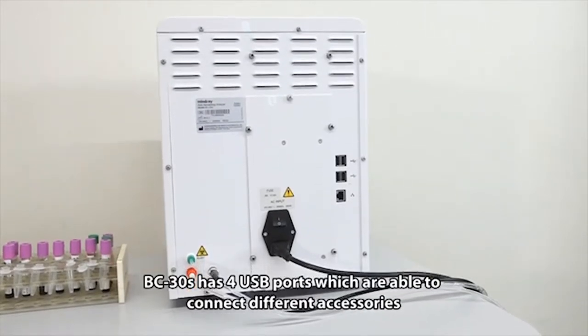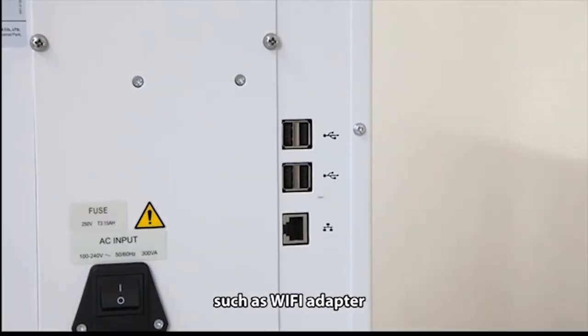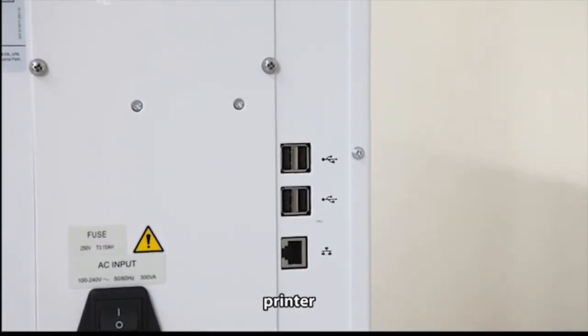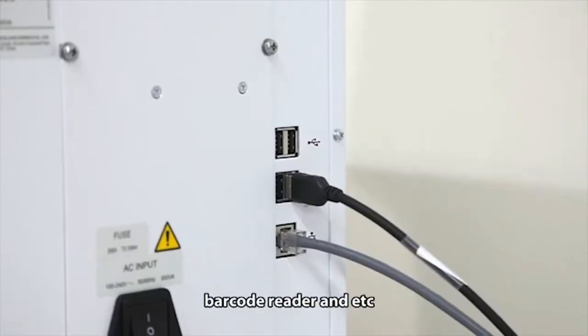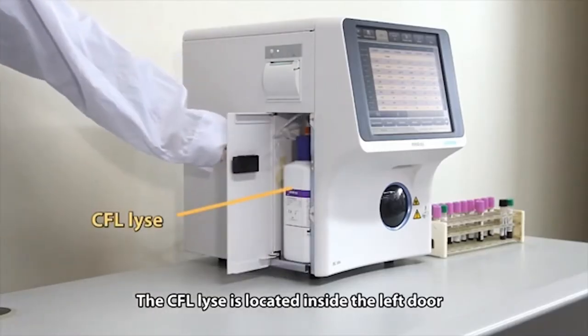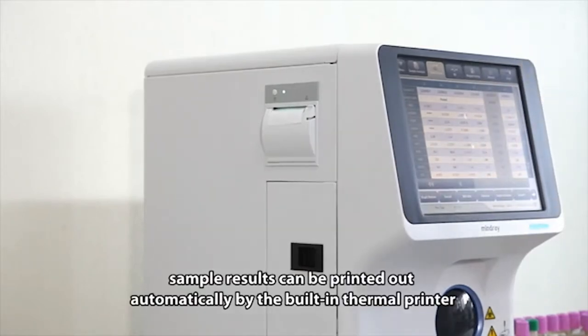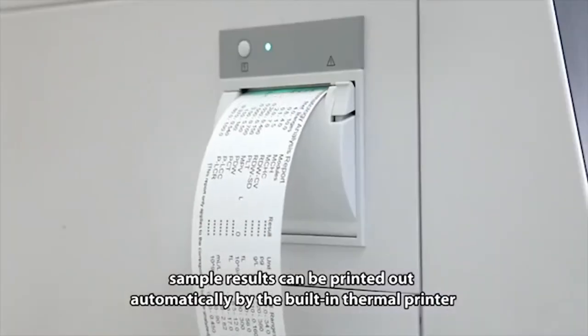BC30S has four USB ports, which are able to connect different accessories, such as Wi-Fi adapter, printer, keyboard, mouse, barcode reader, and etc. Also, there is one LAN port supporting bidirectional LIS as well. The CFL LIS is located inside the left door. What's more, sample results can be printed out automatically by the built-in thermal printer.